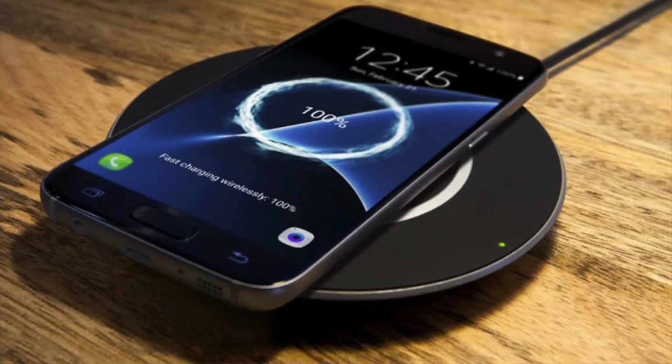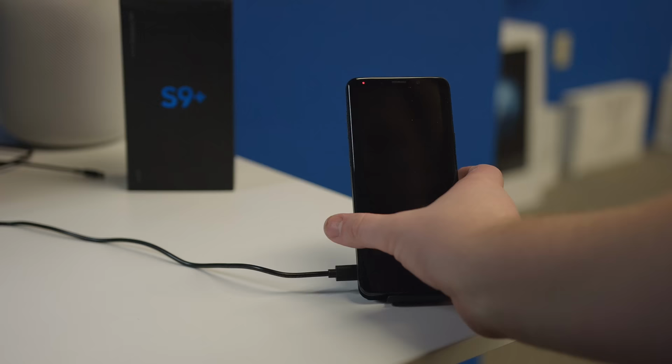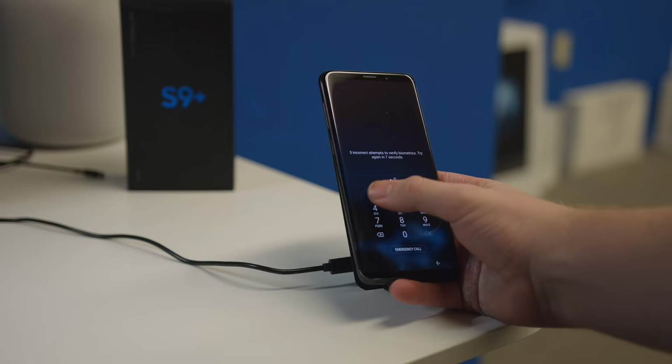Even if I had perfect hands, the fingerprint reader, while in a more ergonomic place, is not friendly to wireless charging. Samsung's always been kind of the innovator and the leader when it comes to getting phones to adapt to inductive charging, and they sell a lot of wireless chargers themselves that allow the phone to sit in a cradle or sit flat, or of course with Samsung Dex, plug it directly into this little trackpad base and use your phone as a trackpad. The issue with putting the fingerprint reader on the back is it means that when you're wireless charging, when you're in Dex, now the fingerprint reader is removed.